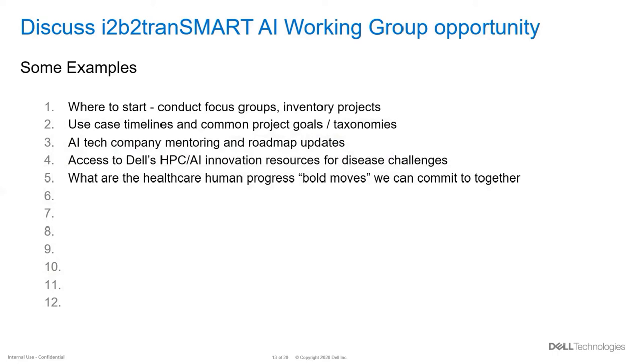In terms of the types of techniques we could bring to the table, again, I was trying to draw a distinction between what people are reading about in Nature and DeepMind, deep learning, versus what I'm referring to as just advanced statistical techniques. And there are subtle, if not overt, differences. So it might be good to have representatives from the different specialty areas in AI come together, or what we're lumping under the umbrella of AI. So not just the deep learning people, but the machine learning people and the advanced statistical analysis people. I think that would be important.